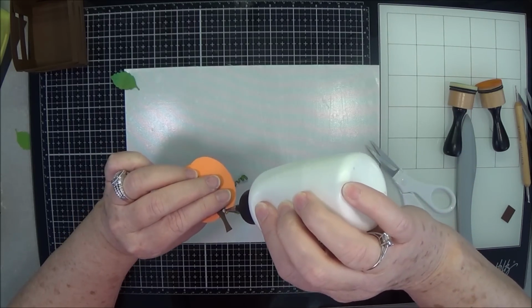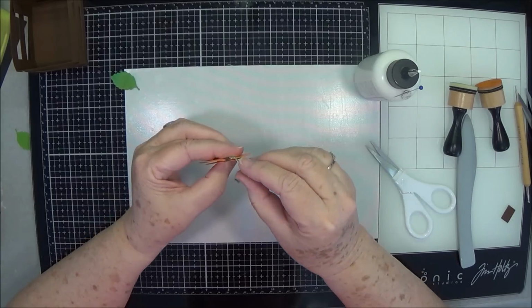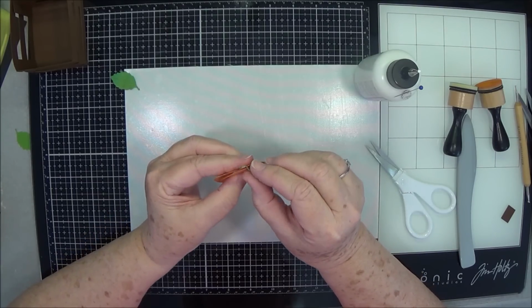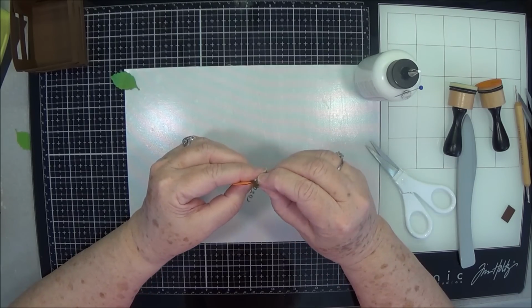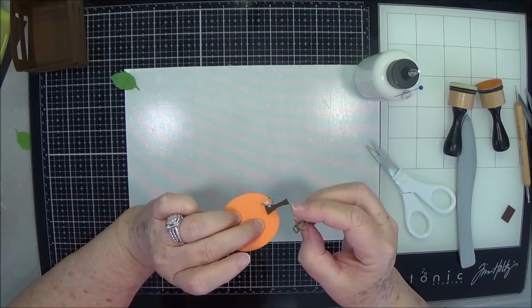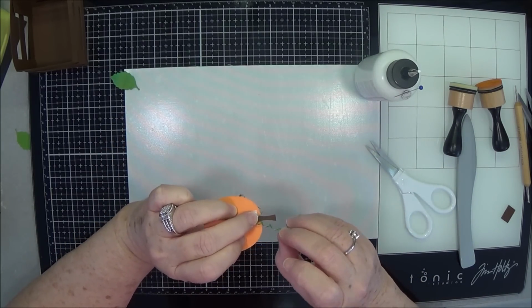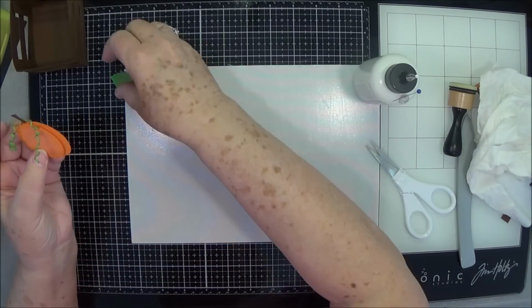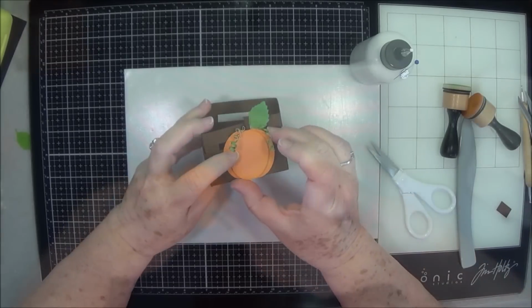And you can make it brown. I just made mine green because I'm thinking my pumpkins are still green right now, hopefully. Then we'll take this one and put it over here. Okay. And then we'll take our little leaf and stick it right up there. There we go. There's our pumpkin.